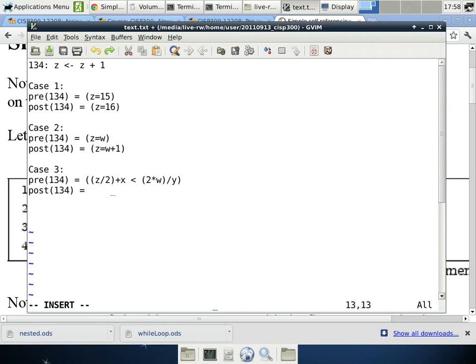Case 2 is easy too because Z equals W, and the statement increments Z by 1, so Z still relates to W, but the relationship is tweaked a little. But case 3 seems awfully difficult because the inequality is complicated. So how do we solve this?